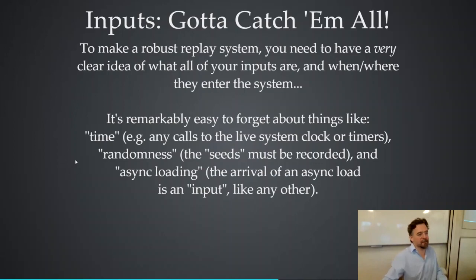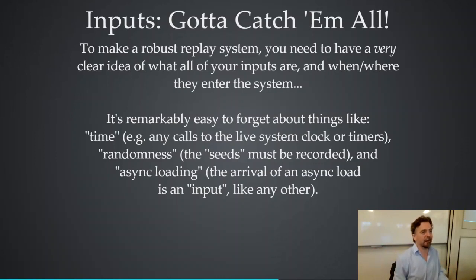And there are other problems like asynchronous loading, where you say load this file and it goes off to a disk that takes an uncertain amount of time, and it comes in some number of frames later, you don't know how many. You need to reproduce that as well. So when you're doing it the first time through, you have to say, okay, I asked for this on frame 5 and it arrived on frame 39, and you have to remember that. On playback, you have to get to frame 39 and then wait until that resource is actually loaded so that it behaves just the same way as it did.